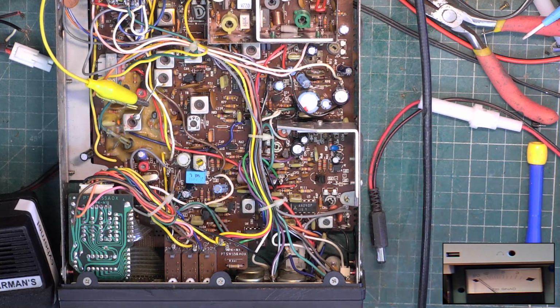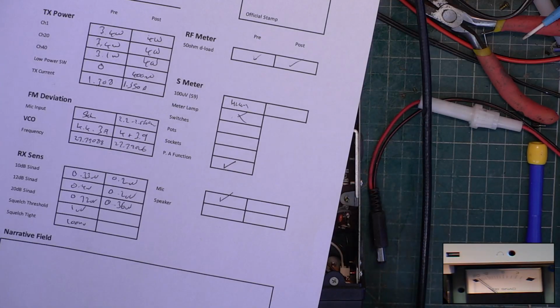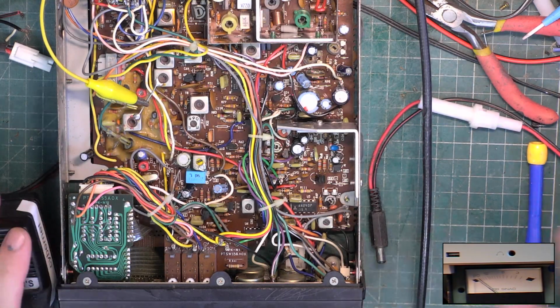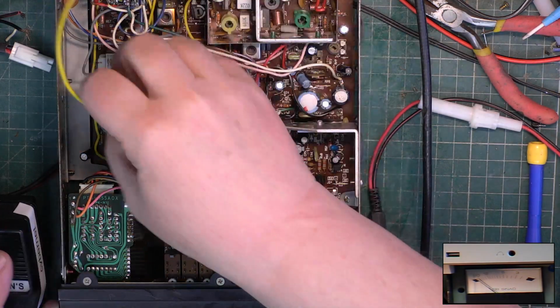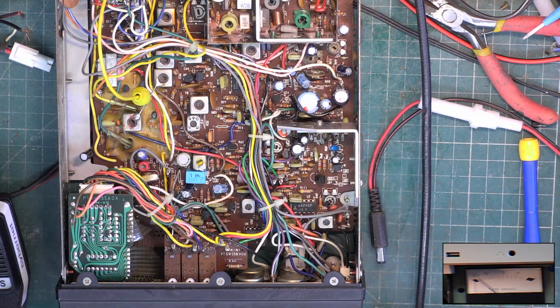So another really hot receiver, and it's sad, isn't it, that somebody's not had it at its best. Quickly check my 10 transmit power. Oh, it's like that, is it, on these? Yes, that's fine.